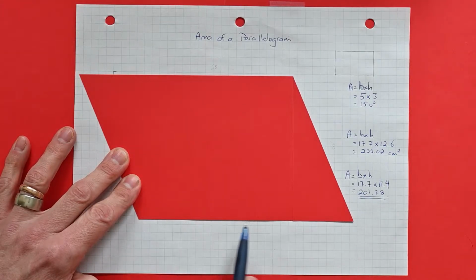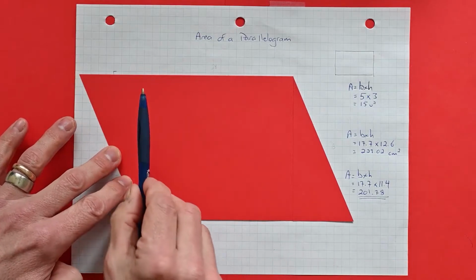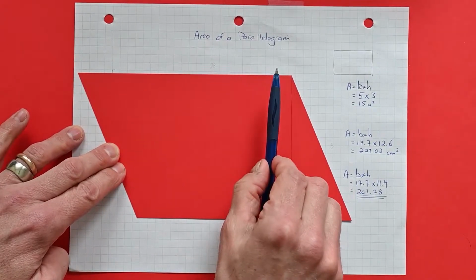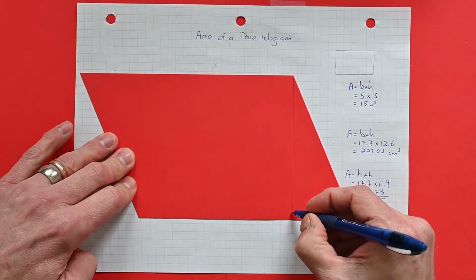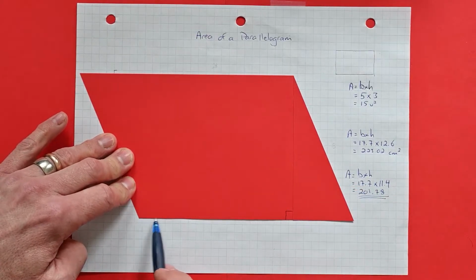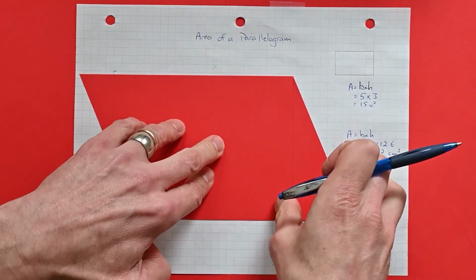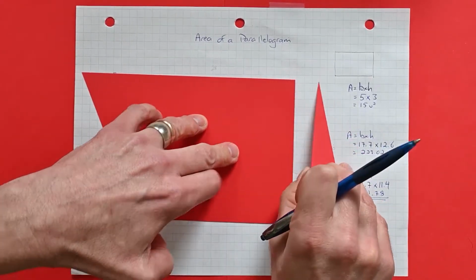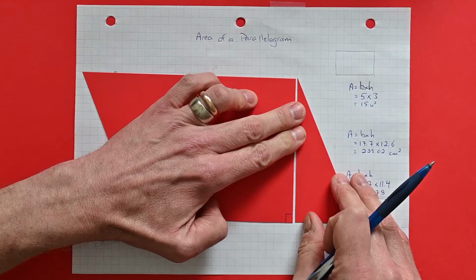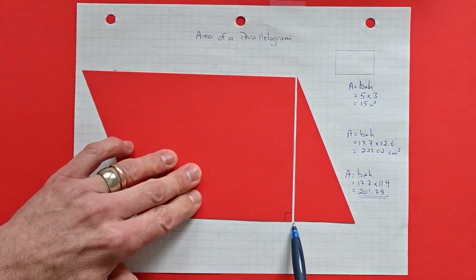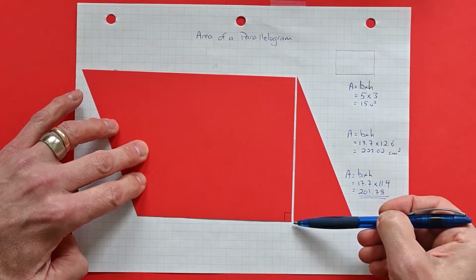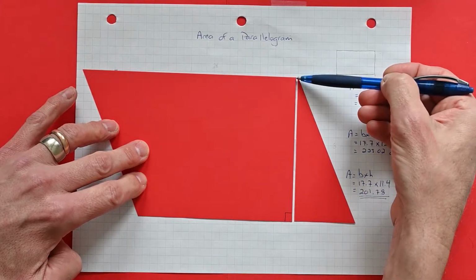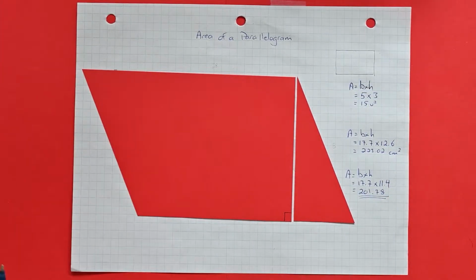So once you determine what your base is, your height can be measured anywhere along the parallelogram, provided that the line you are measuring runs at exactly 90 degrees to the baseline. I don't know if it's visible on camera there, but that's this line that we measured for our second calculation, the one that runs from the bottom up to the top. So it's the base multiplied by any line that runs directly from the bottom to the top at 90 degrees to the base. That becomes the height. And that's how we get the height of a parallelogram.